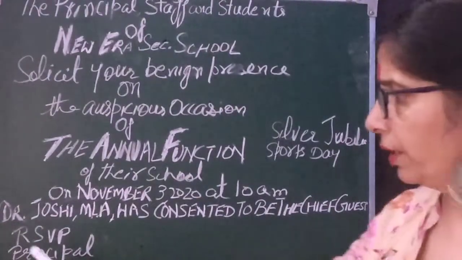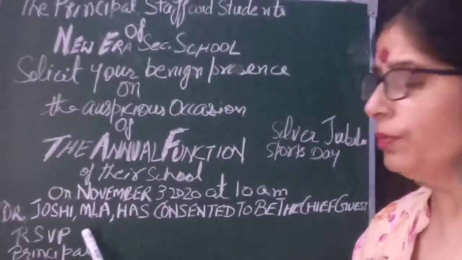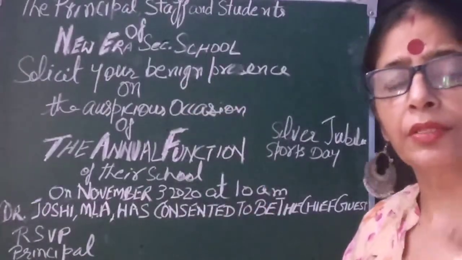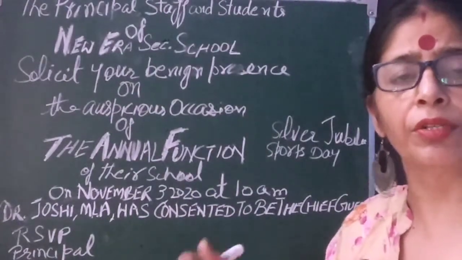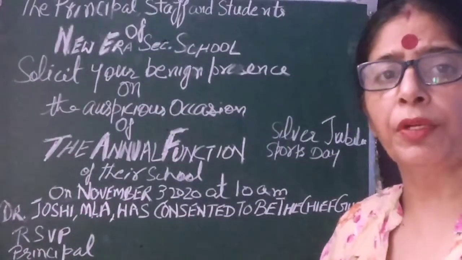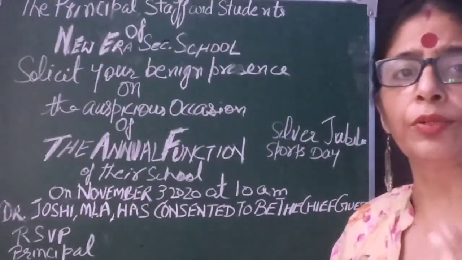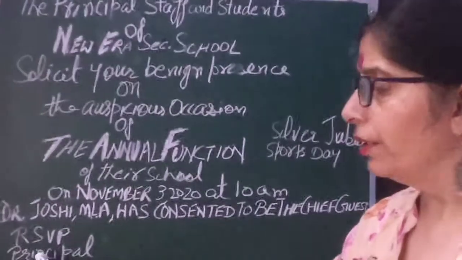This much. Then again RSVP: please respond. We need RSVP. Now who is wanting the response? The principal, because he has to arrange the number of chairs according to the parents who are coming. If they are responding, the principal would get to know that okay, 200 parents are coming, or 500 parents are coming. So that's why RSVP principal.